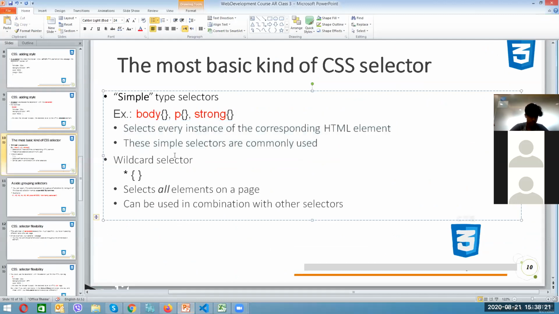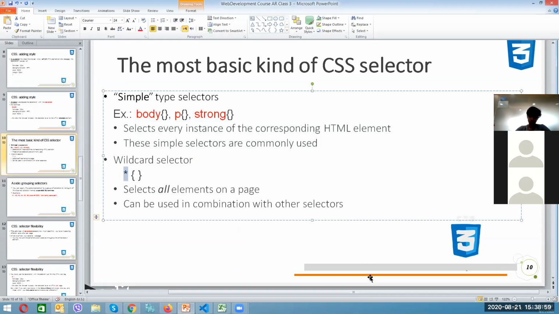Okay, now there is another component which we call wildcard. Wildcard starts with a star. Usually, when we use the multiplication sign, we use the star, but in the computer programming world, we call this a wildcard. We use the wildcard when we want to apply the same color scheme, the same font style, the same things for each and every component of our website.